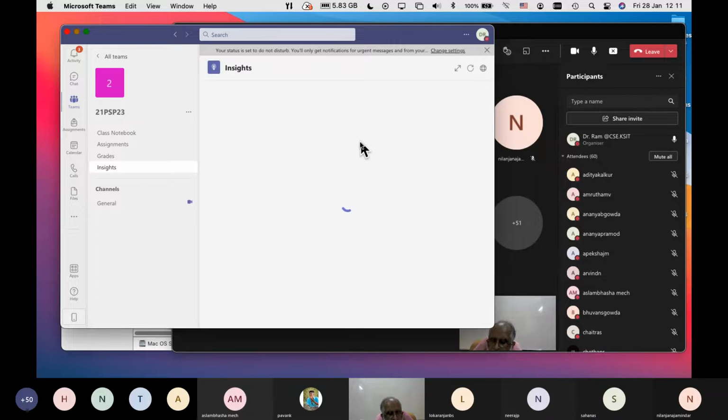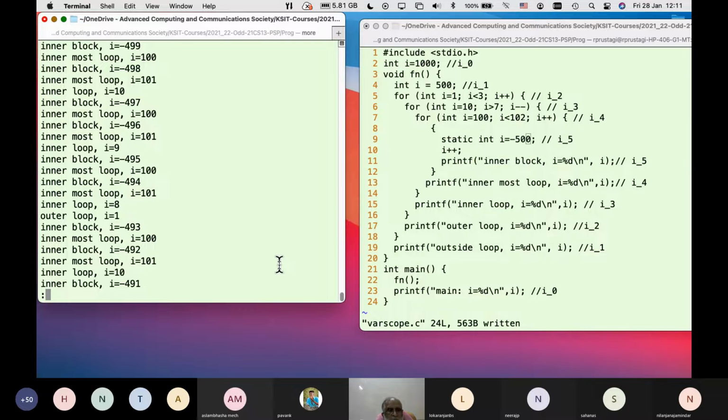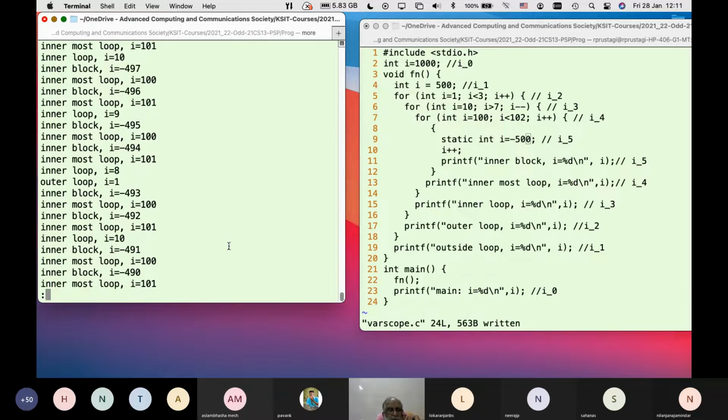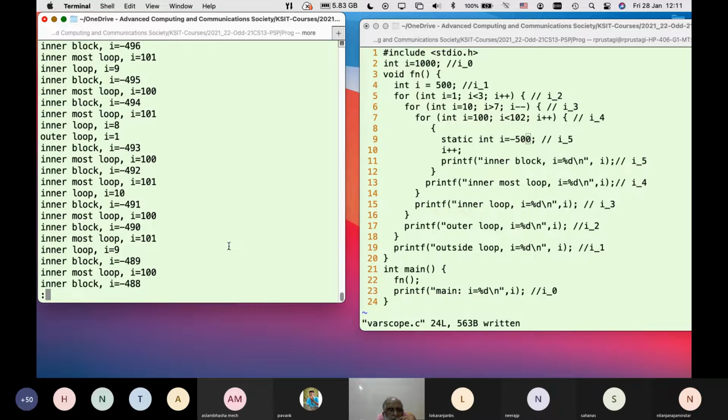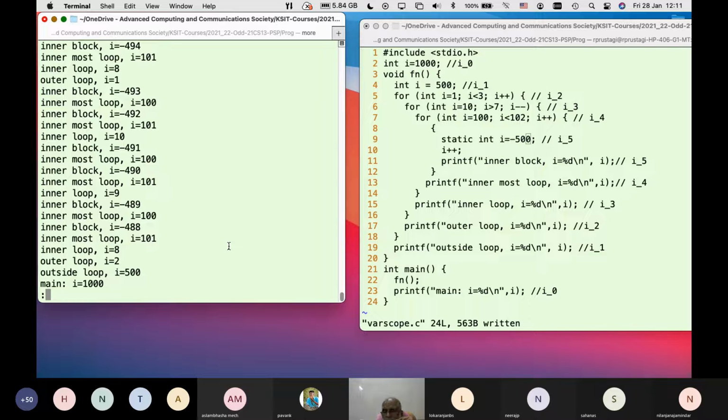I think it may take time, so maybe I'll upload it, but let's work it out right now. Are we okay with this output? And see in the main, the value is 1000.